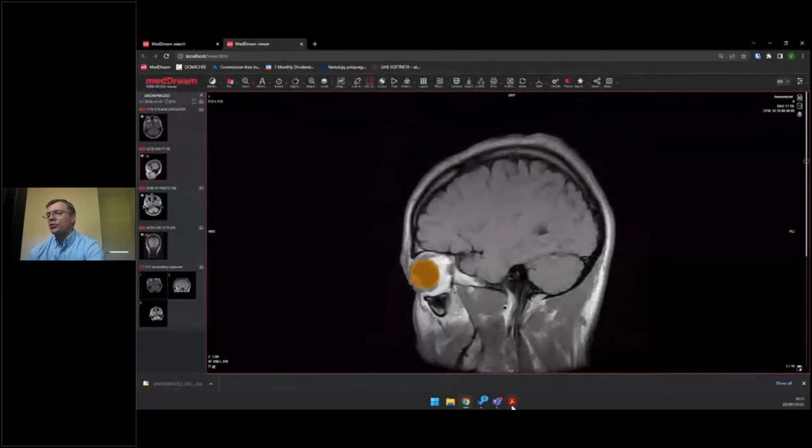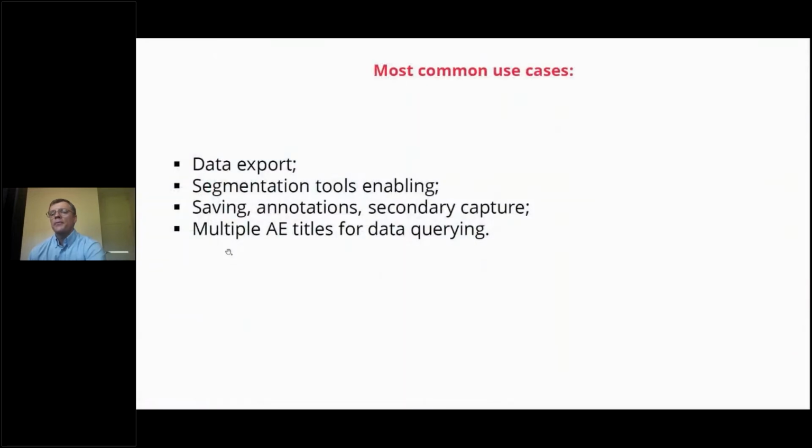Let's switch again to the presentation. The final thing which I didn't explain, and this was a very important change. We had a very big deployment in one cardiac hospital where we faced a significant configuration problem because the environment was really challenging.